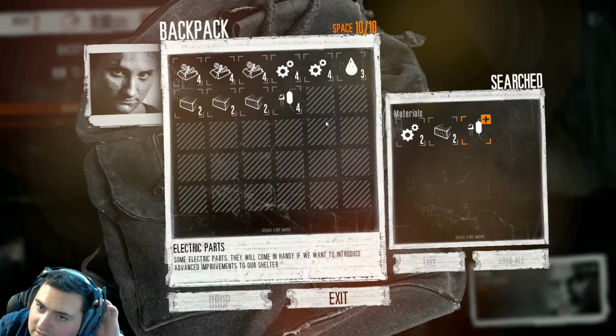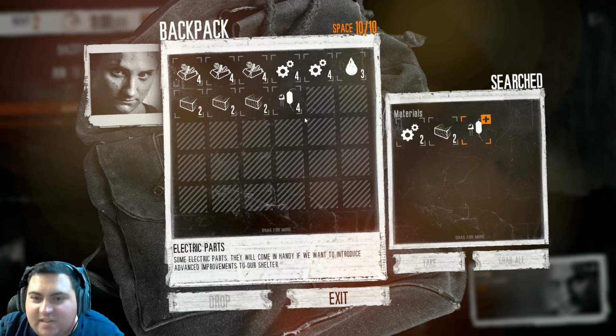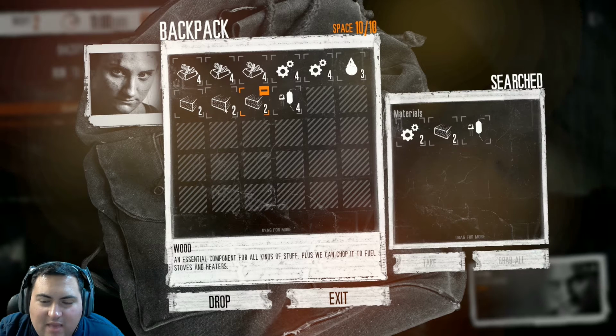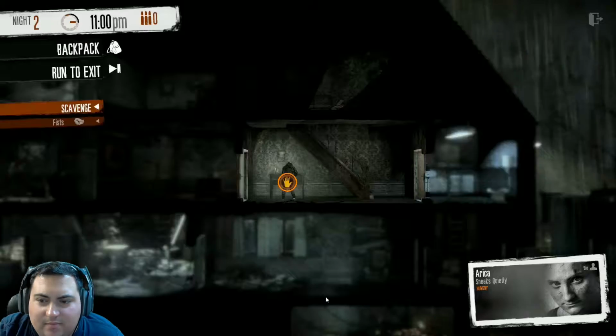Alright, so most of the stuff in this game, I say most, but obviously there's a couple examples here already that don't. Most things in the game cap at a stack of 4. Smaller things like water cap at 10. And large things like wood cap at 2. So I think that's good.